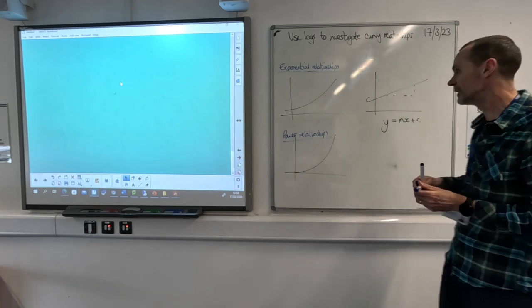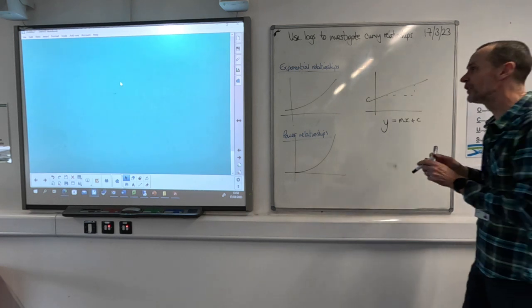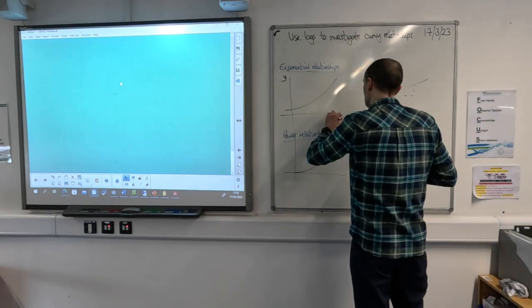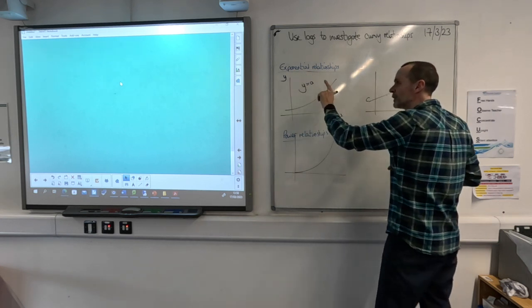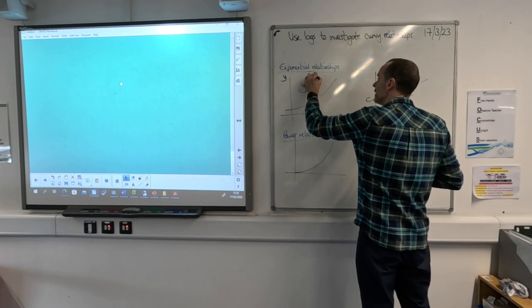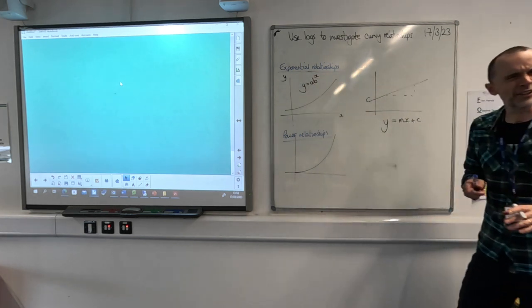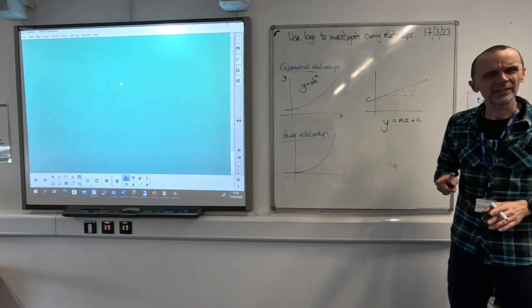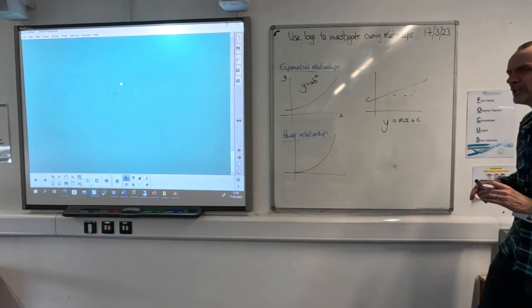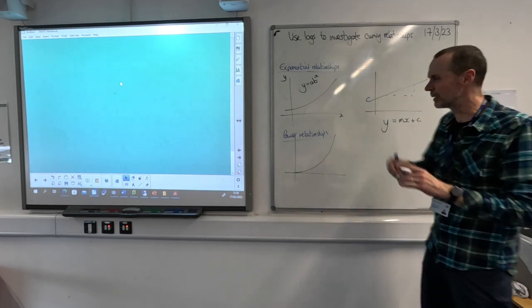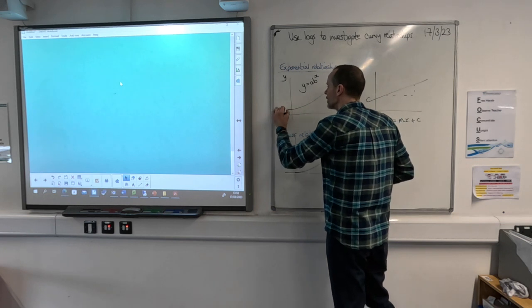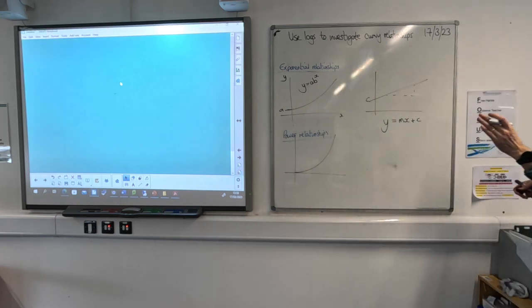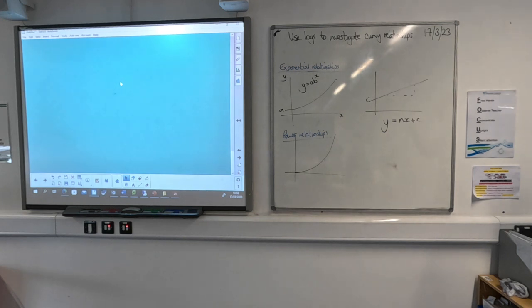So it is complicated. So exponential relationships are of the form y is equal to some initial value times a multiplier to the power of x. And I realised the other day we used k, and we may not have used the same letters. I'm only using the same letters that they use in the book for this particular part of the chapter. But we can straight away work out what a is. A is the initial value, we know that. But what we can't tell easily from the graph is, is this exponential, and if it is, what is the value of b? What's the multiplier?